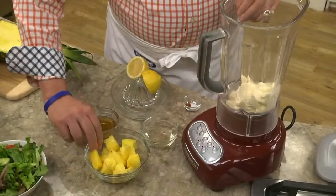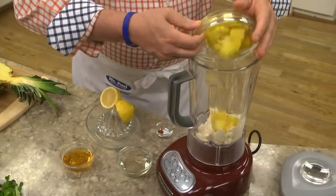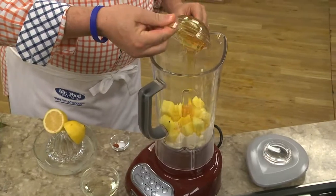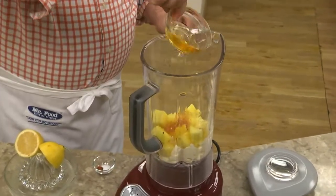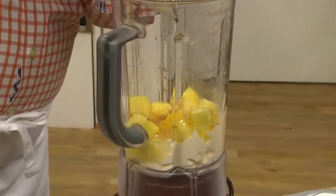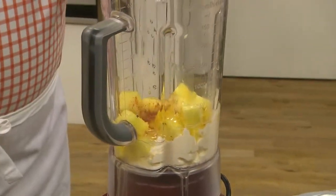And once you have a salad that is this good, you'll need a dressing that can live up to those high standards. Let me share a fresh pineapple honey dressing recipe with you that I used to make in my catering days. All it is is some mayonnaise that we put in a blender along with some fresh pineapple, a bit of honey, a little vegetable oil, a squeeze of fresh lemon juice, and a little salt. If you want to give this a bit of a kick, you can add a tad of ground red pepper before giving it a whirl until it's super smooth.